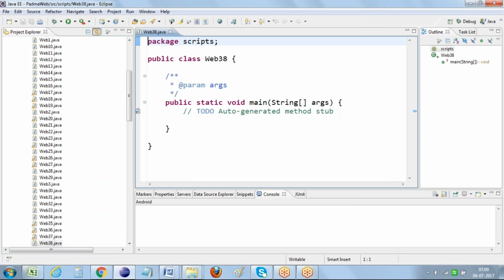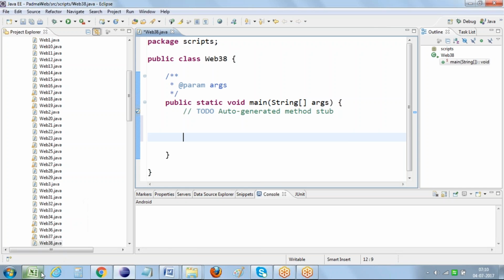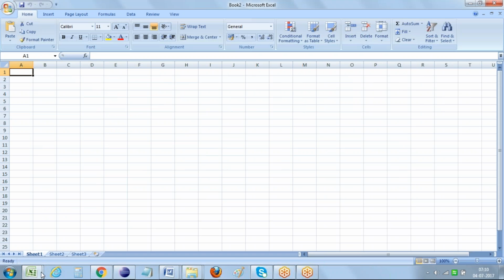The next thing we need to do is specify where exactly my Excel file is, or else prior to that I need to create an Excel file.